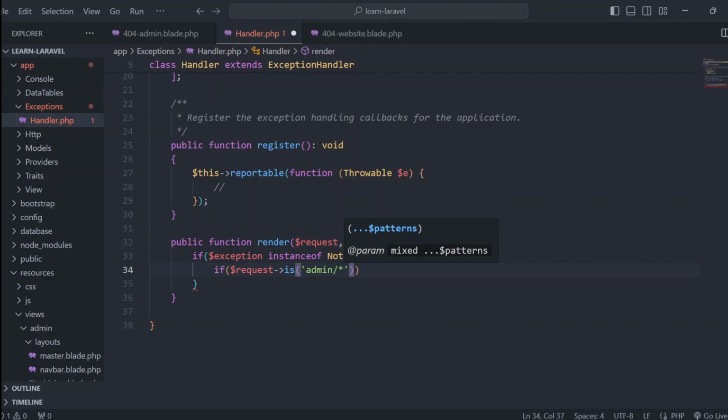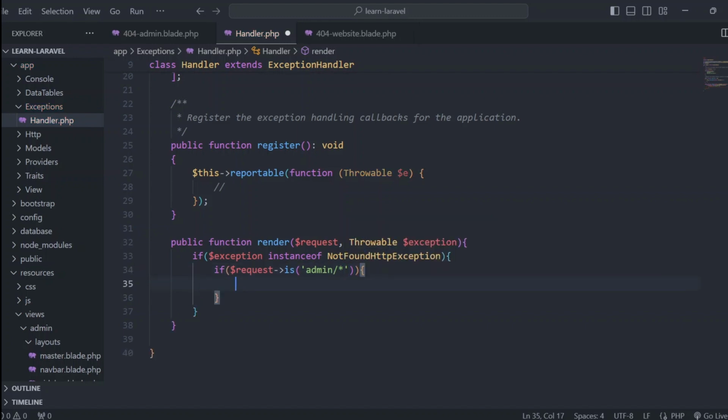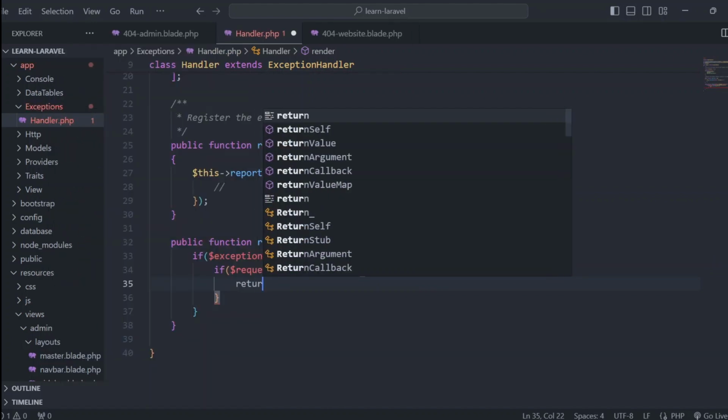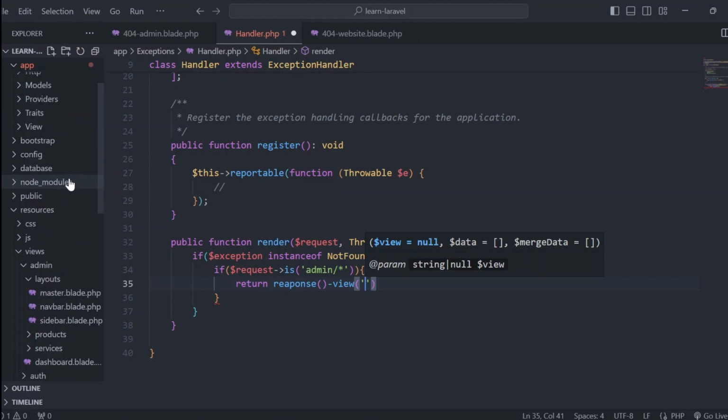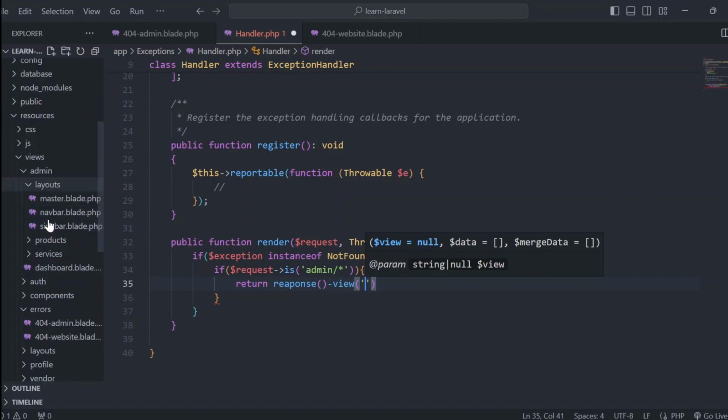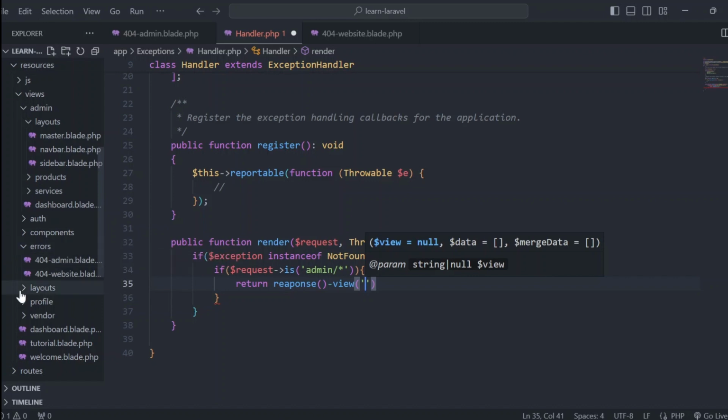So if I have the admin slash prefix, it shows that the route is the admin route. So that's what this does. Then here I can return a response. I can return the view. And where do I have the view? I have my views here, in these errors. So I will say errors dot 404 admin.